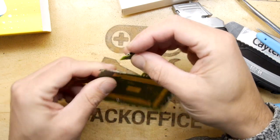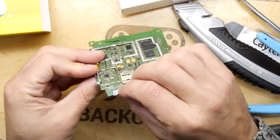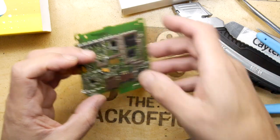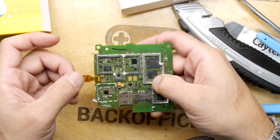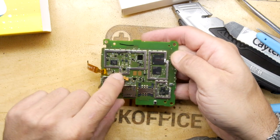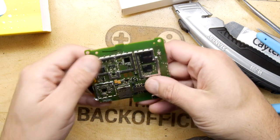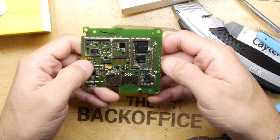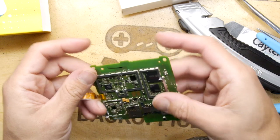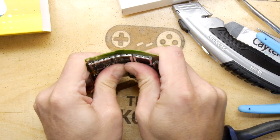Oh, okay. So perhaps it could be something to do with that USB. So it could be the charge controller. And then we have our screen interface here. My gut feeling would be that's going over here. And again, one of these is probably Wi-Fi. And one of these is definitely going to be mobile phone. So yeah, not too much detail there, but we've seen inside. That's what we wanted to do.